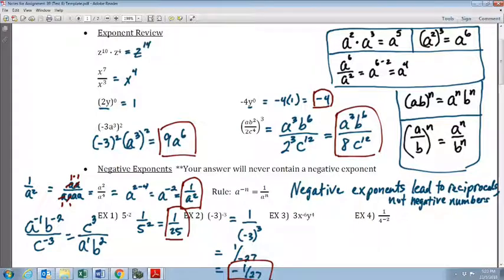So really on number 3, all we need to do is move that x to the negative 6. We're going to move that base of x downstairs into the denominator, and we're going to get x to the 6th power in our denominator. Now I'm going to go ahead and hit this, and it's going to make a mess here. So let me just fix that real quick.